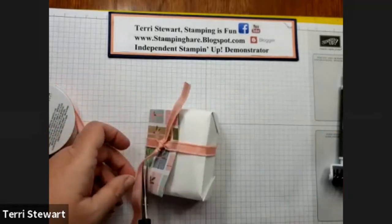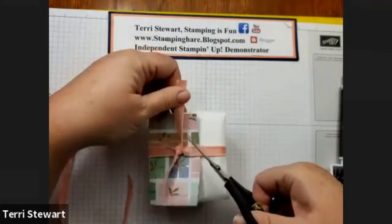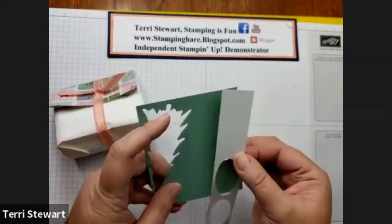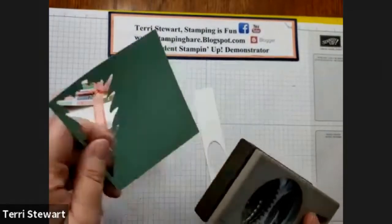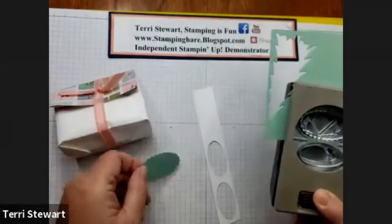I'm going to snip off these ends of the ribbon. I'll be adding some personalization. I've got a piece of scrap mint macaron and a piece of white cardstock. I'll be using my double oval punch. The scallop part of that is going to be the mint macaron scallop.